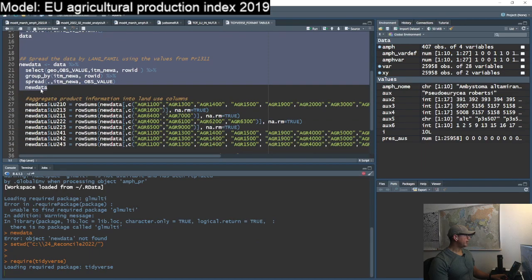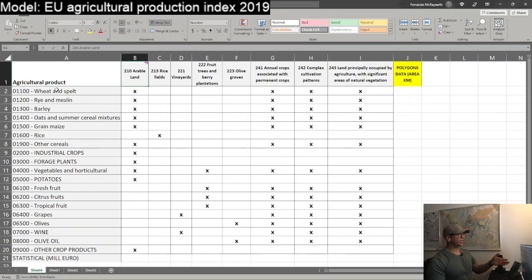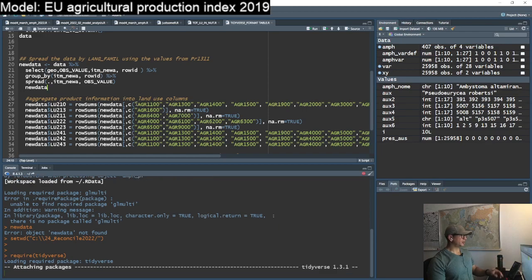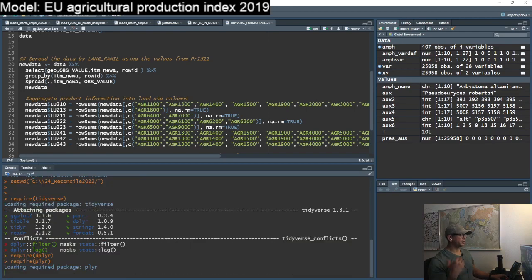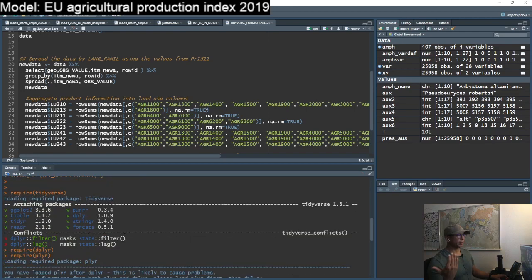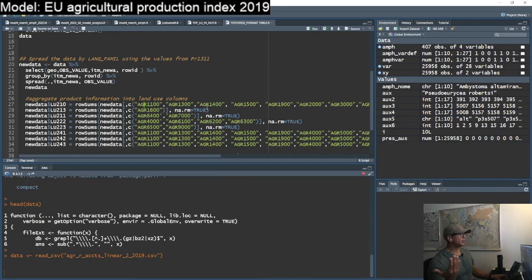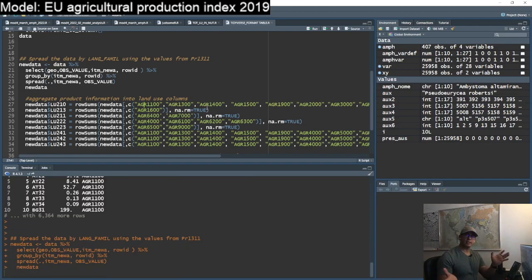Now, once we have the table, then I started aggregating based on this table, right? Yeah. So you can see very clearly, you can see 1100, you can see the 1300, and so on. Oh, this is one of the very important things and different from the original results. I did not have 1200.